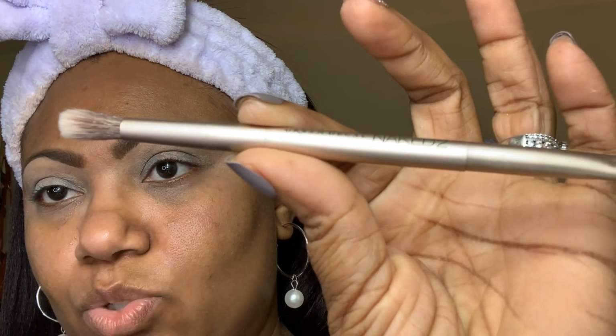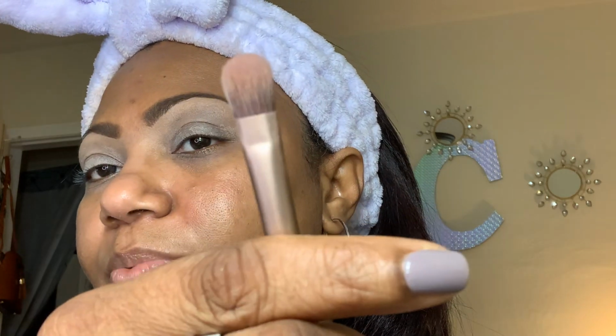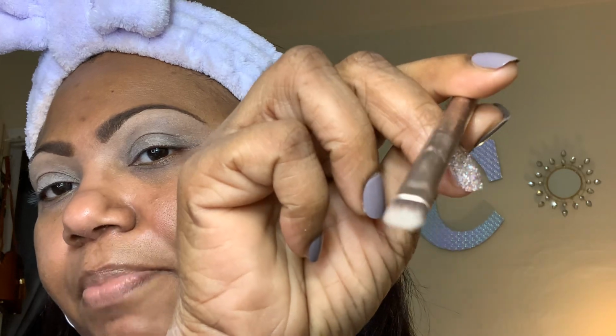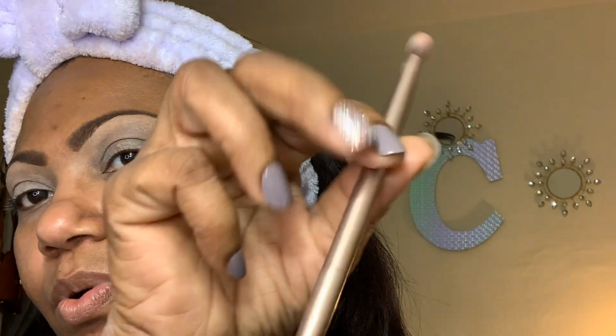This one is from the Naked 2 palette. Now, if you don't have brushes or a bargain makeup person, you might find it beneficial to use these brushes. I have used them. This one is sturdy because I used it and I stuck it just so I can find it. But you notice they give you a packing brush and a shader brush. Now, it's up to you if you want to use it. Personally, I use them just to make sure that they perform and see how much I can get away with. But I really don't like using them.